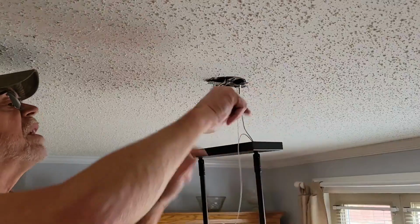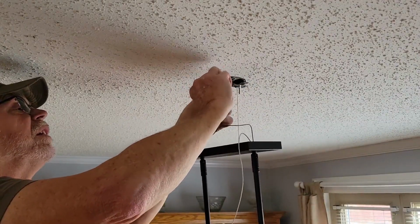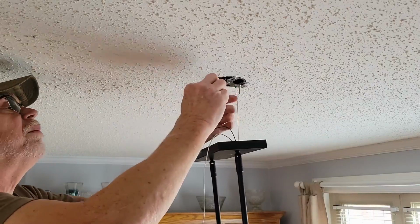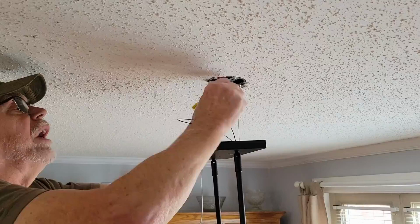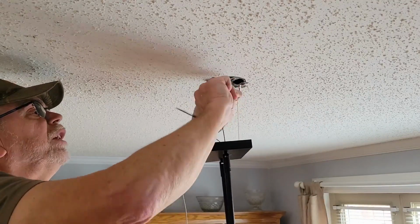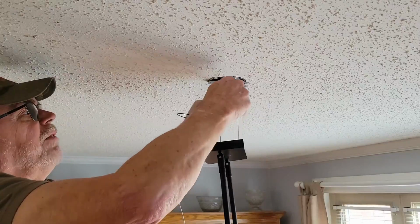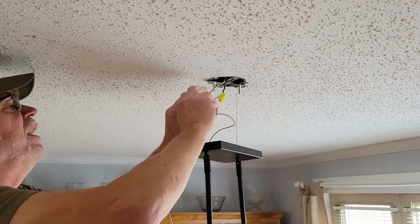And what we'll do is go ahead and put these on and twist them around this solid to this. You definitely want to get a good twist on there to get a little bit of a mechanical connection, and then put your wire nut on. Make sure that strand of wire is probably going to need to extend past your hard wire just a little bit, and then twist those nuts on there tight enough, and then verify. Give that thing a real good pull on both wires to make sure she's not going anywhere.